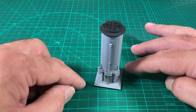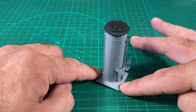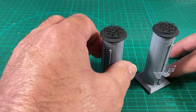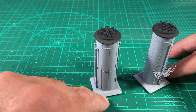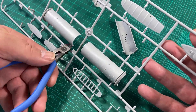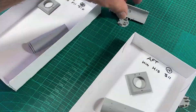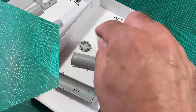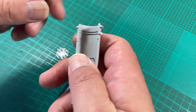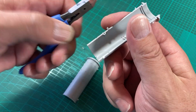In this part we'll tackle the funnels. These were enjoyable with some plastic work to do and a lot of foot wedge and brass work. We also had some detailed soldering with the steam pipes and platform funnel caps. The aft one's a bit simpler. I'm just going to show you making the fore one because that's the most involved — the aft one's identical, just a bit simpler with the amount of attachments.